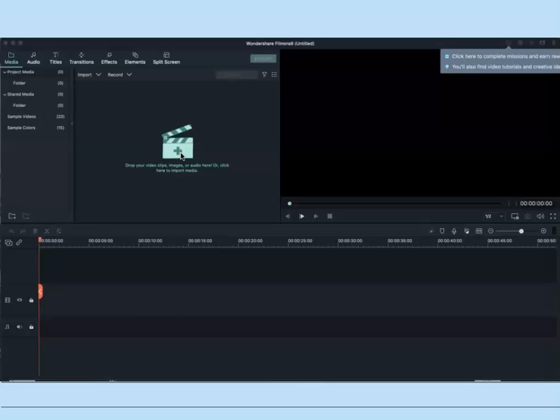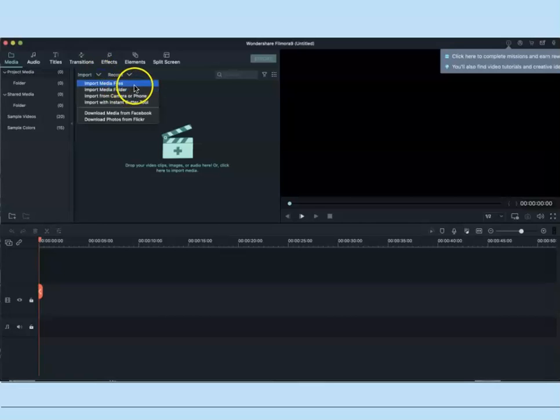At that point, you can drop your video clips or images or audio here, or you can click on import and go to media files. If you look here, it says import from camera or phone. So that is where if you have your phone connected to the computer, then you can just simply go to the phone and pull it off of there, the one that you want.